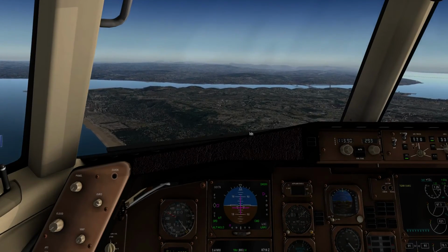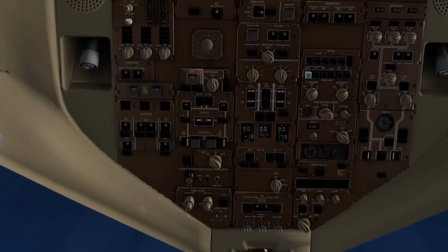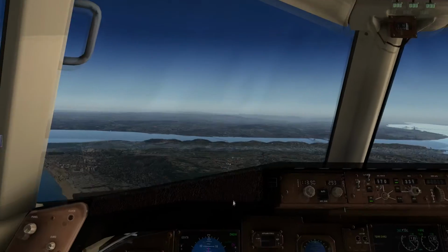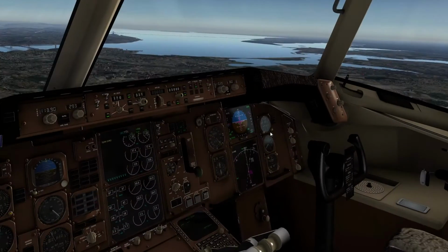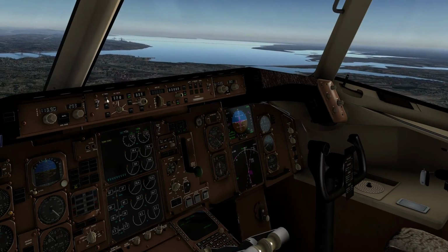And we have visuals with the runway, so going to turn on the landing lights and disengage the autopilot, fly manually, and also the auto throttle.